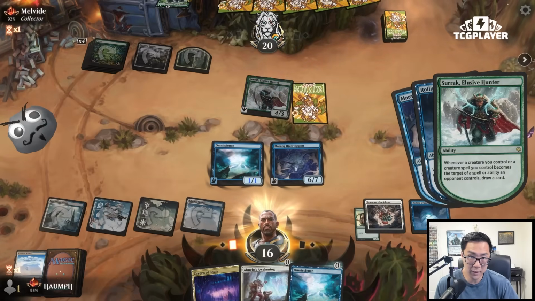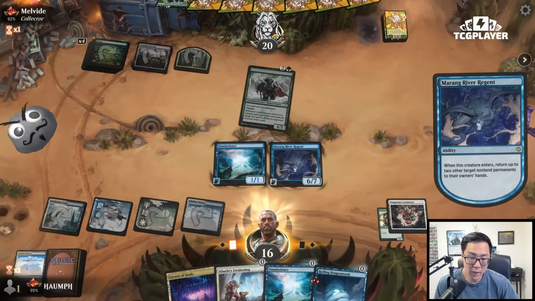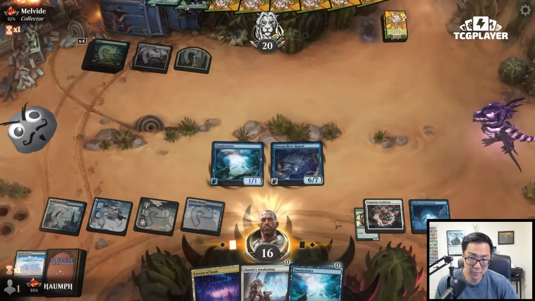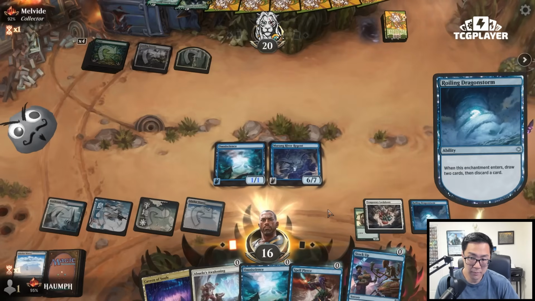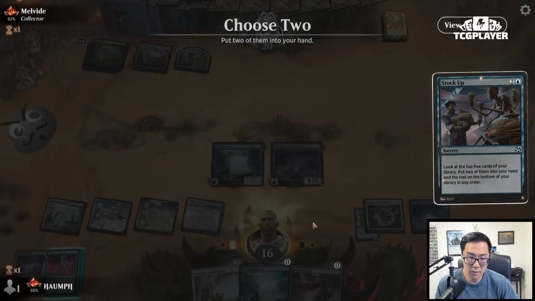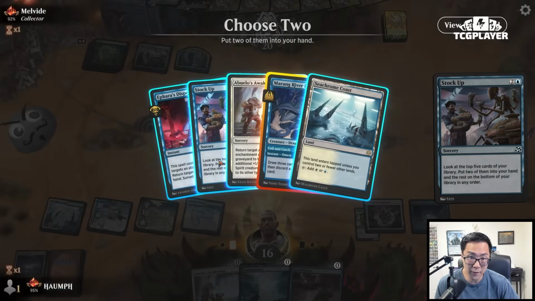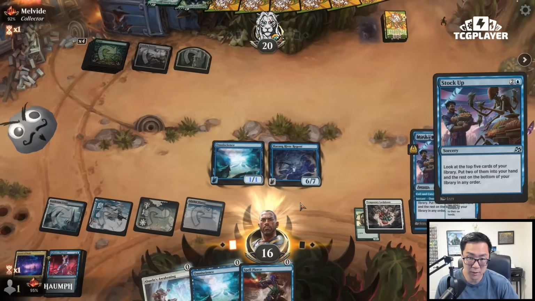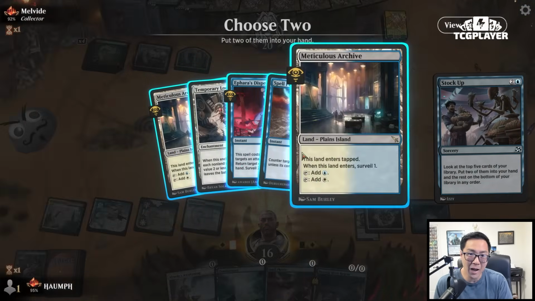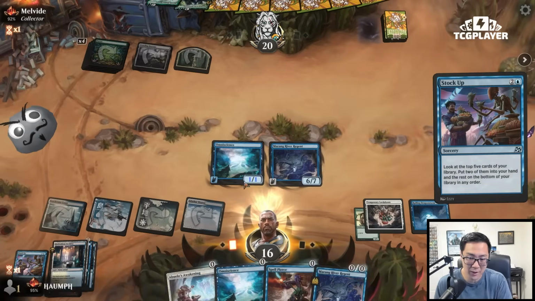Yeah, might as well bounce that. I know they get to draw a bunch of cards, but hopefully this Dragonstorm finds us something. Okay, oh, Stock Up, yes. Okay, oh, another Regent and another Stock Up, yes. All right. Okay, I'm gonna say we got a little bit lucky to win this one.